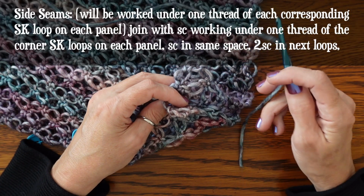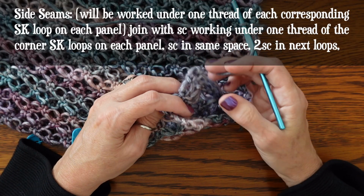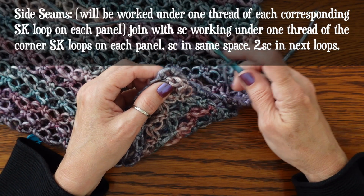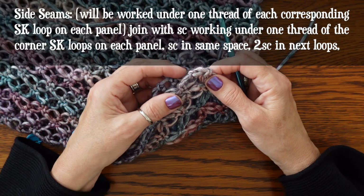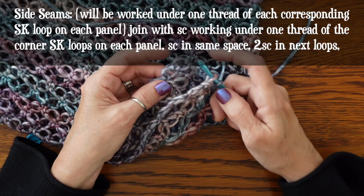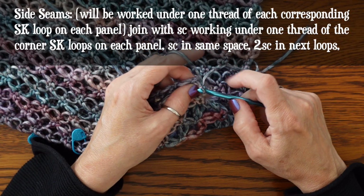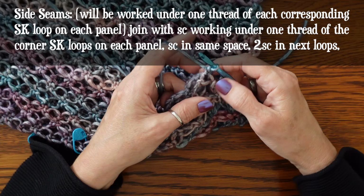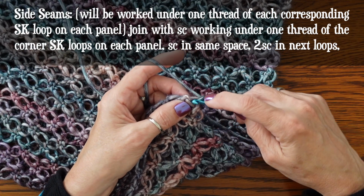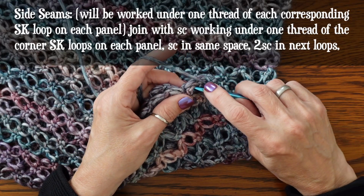Now you'll notice on the corner of each panel we have 3 Solomon's knot stitches. We're going to start in the loop on the very middle stitch. As we crochet these seams, we're only going to be inserting our hook under one of the threads on each of the corresponding loops. After that, you're going to yarn over and pull up a loop, yarn over, pull through 2. So we just joined with a standing single crochet, and then we're going to insert our hook back into that same space and work another single crochet.